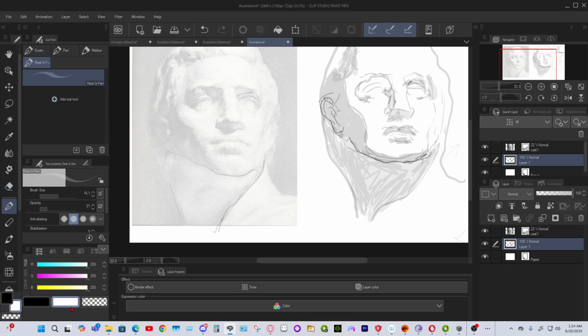Erasing is not the way to do that. Just go to white. Now I can pop this out. Oh wait, I don't want high opacity on that at all. I really want it to be smooth. See, I'm not really good at this digital art stuff, man. You know what I'm saying? I don't know.